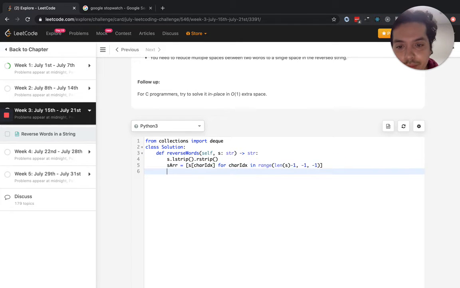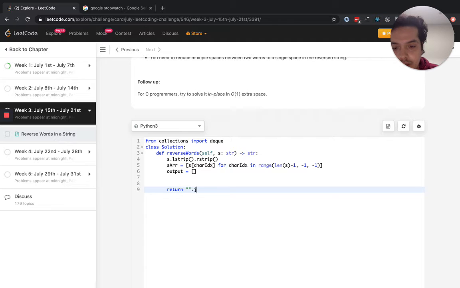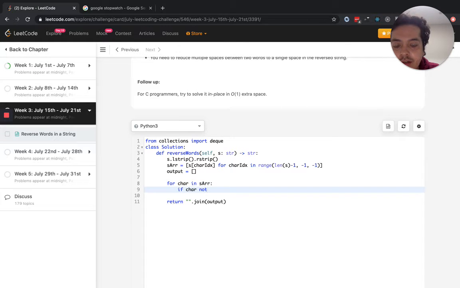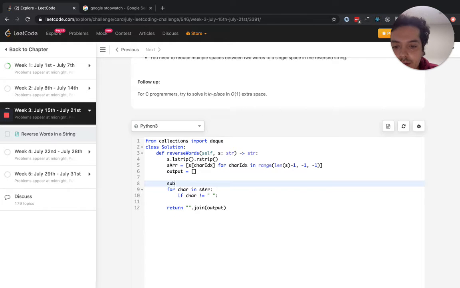From there, we're going to have an output list, and then we're eventually going to return the join of the output. And I think we can have a deque too, because you can just append left instead of having to reverse the string again. So for char in SR, if char does not equal an empty space, then you're going to have some subR.